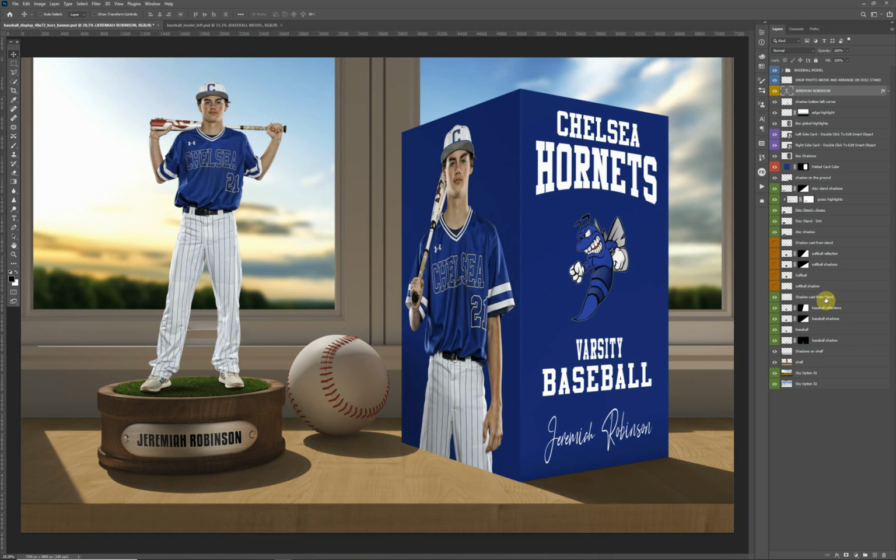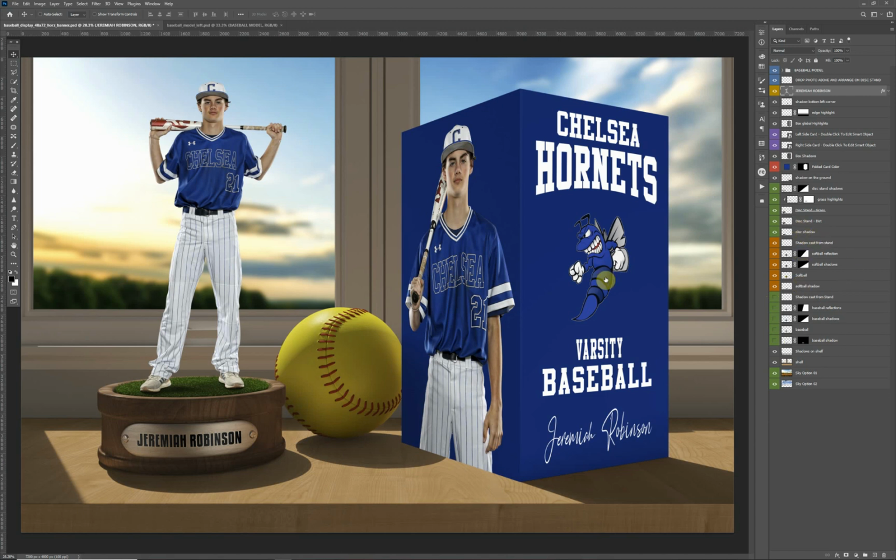And one other thing is this does include a softball. So what you would do is if you're going to turn on the softball, you need to hide these green layers for the baseball and turn on these layers that are highlighted in orange. What happens is if you don't turn these off, when I turn them on, you're going to end up with a double shadow. So you're going to see the shadow from the baseball overlaying the softball shadow. That's not going to look good. So turn it off and you'll have a softball.